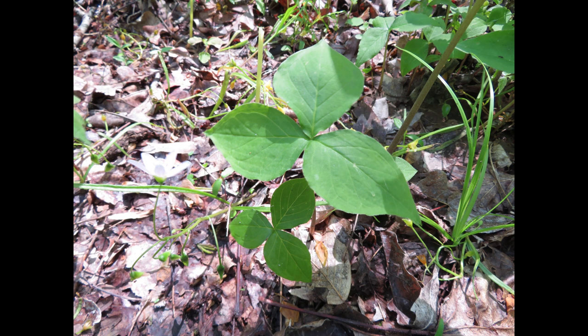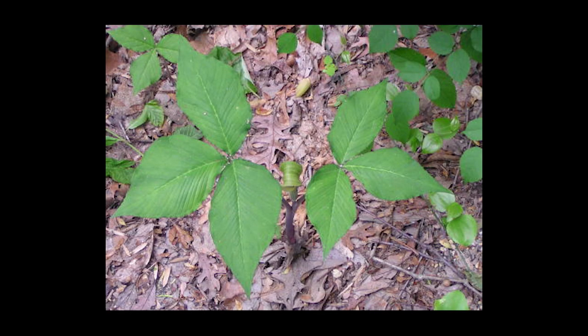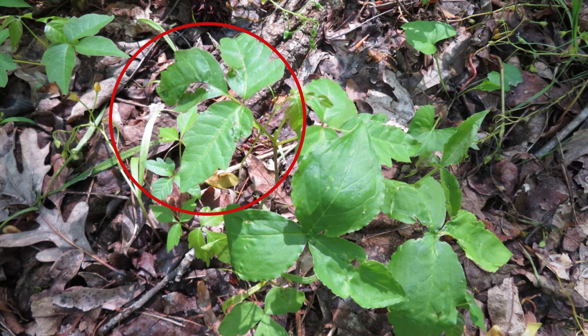Jack in the pulpit's leaves are three-lobed, or in older leaves they may look like three separate leaflets. Generally, male plants bear one leaf with a petiole of up to about 14 inches long, and female plants grow taller, up to 24 inches, and have two leaves. The male plants go dormant first while the female plants are maturing their fruits. Be sure not to confuse them with the more pointy edges of poison ivy.